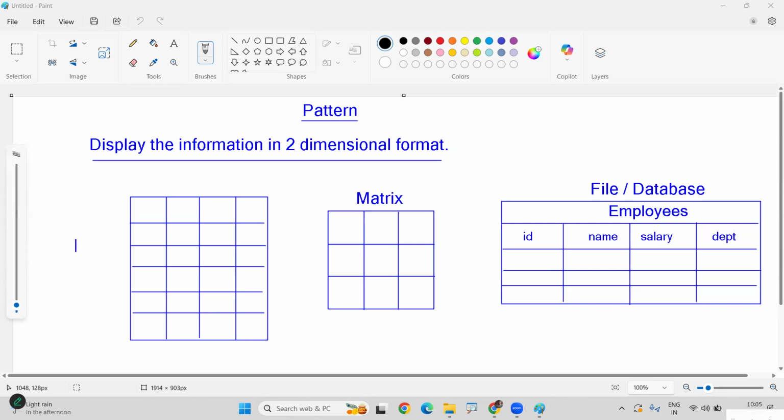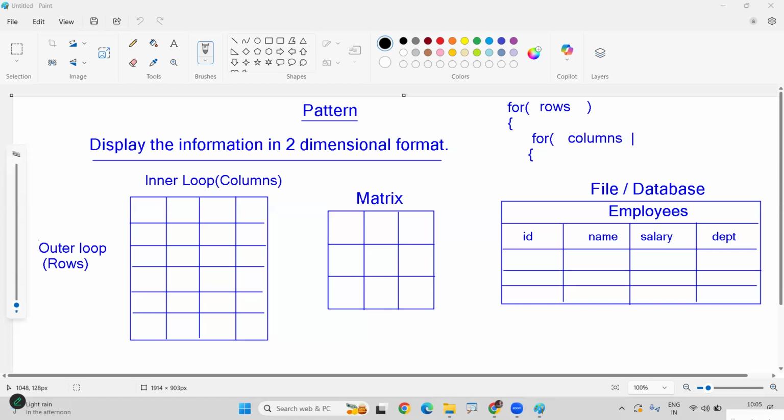So for that we use for loops to represent it. But two loops are required, clearly a nested loop. The number of rows is represented by the outer loop. Next, the columns are represented with the inner loop. The two for loops together we can call a nested for loop. Here, for example, is an outer loop, followed by the inner loop. Outer loop represents the number of rows; inner loop represents the number of columns.